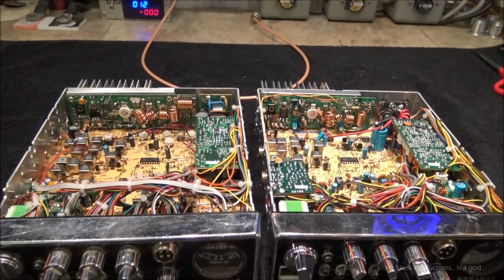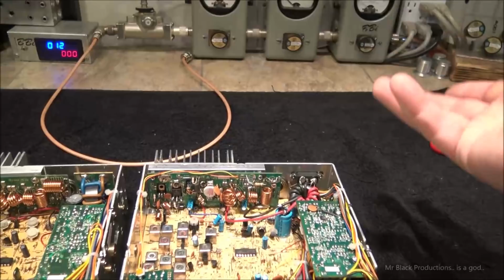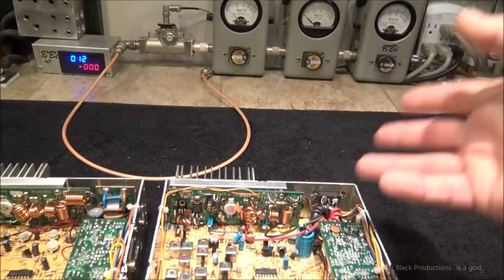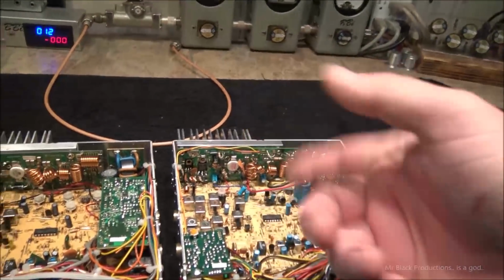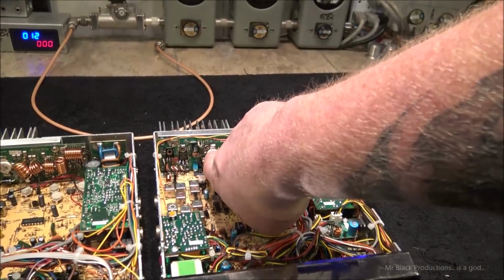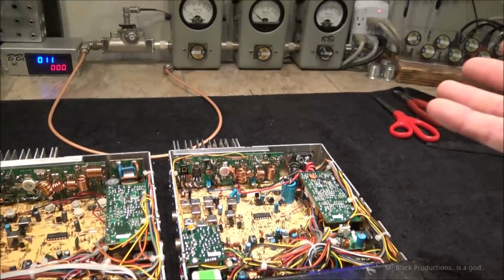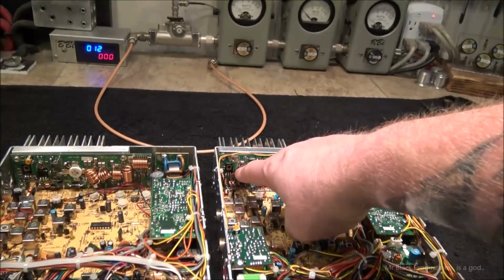So the problem that we're having is with a 2290, the thing was making about 170-ish, 180 watts. It was a couple days ago, so I don't really remember. But to you guys, it's going to seem just like one video segment ago. So we put a 2879 in here, and same amount of power, so that means not enough drive, basically.